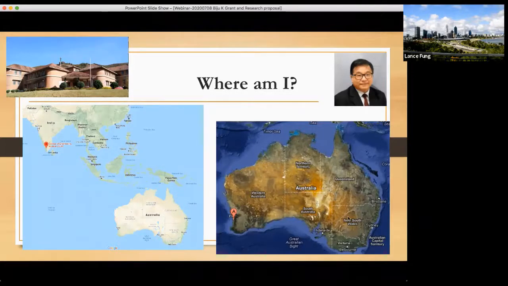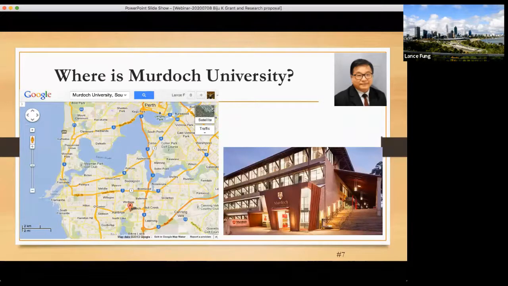Okay, Western Australia more or less comprises one third of the overall area of Australia. But bear in mind that we are a really big continent, yet we only have around 2.4 million people in this part, and around 2 million or so within the metropolitan area. Murdoch University is the second longest established university, established in 1974, close to 50 years old now. We have 4 universities in WA. The oldest is the University of Western Australia, then we are the second oldest, followed by Curtin University and Edith Cowan University. We do have one private university, Notre Dame University, affiliated with Notre Dame University in the USA.